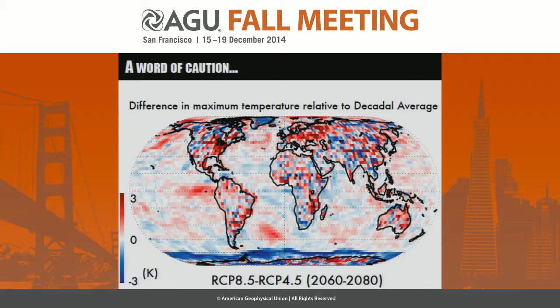So this is, again, looking at maximum temperatures relative to the decadal mean. This is one place where suddenly the variability between RCP 4.5 and 8.5 begins to look very, very different. So for instance, in the northeast of the US, relative to the decadal mean temperature which you get in RCP 8.5, the extreme warm events which you get are much warmer, even relative to that number. So we're seeing a large change in variability, which is only represented at the tails.